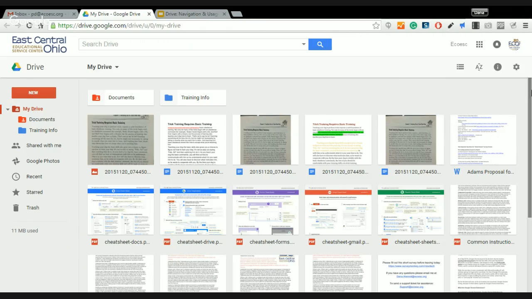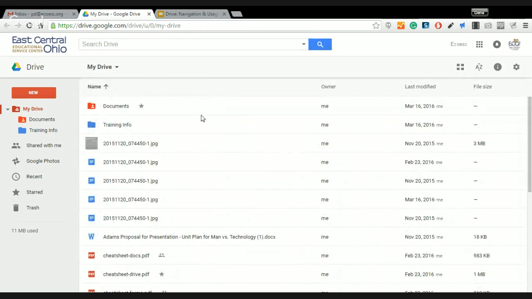We're going to talk about the settings up here on the top right. We're not going to go over all of them, just a couple of them real quick, so you can see that difference. Right now we're in a grid view, looking at how our documents show in our actual drive. If you click this button up here at the top, it's called List View. It'll put all of our documents into smaller icons.